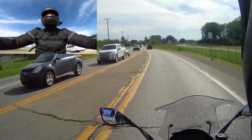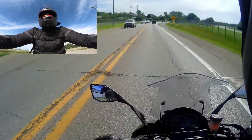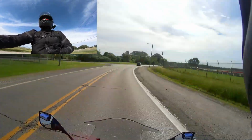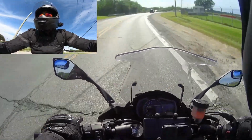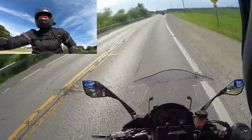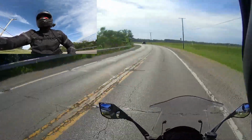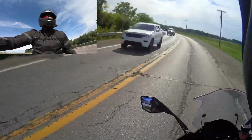Not too much where it affects your riding, but enough that I noticed, hey, this one's a little bit more aggressive. But it still allows me to get my good Lion King posture up so I can sit up and see what's going on if I want to, then I can get down and tuck when I need to, if I'm trying to catch an R6 or my buddy's Z1000, which somehow was faster than mine. But whatever, Gixxer, suck. So, the seat's super comfy.